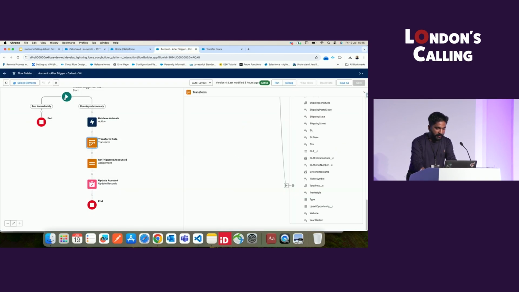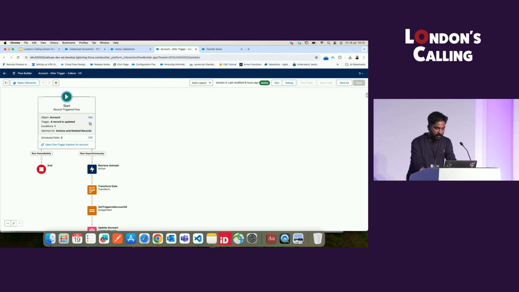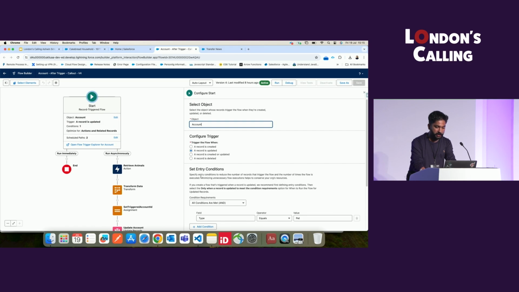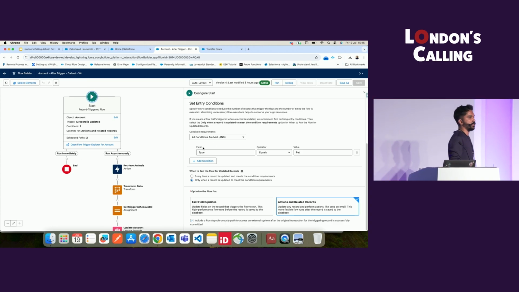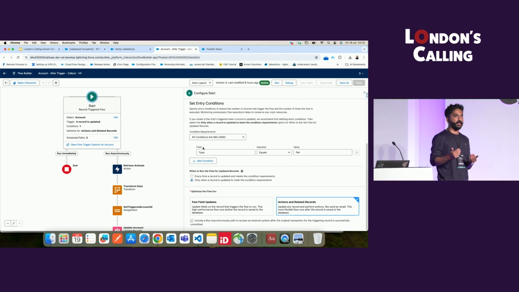Another important thing is when we have a flow which is calling an HTTP callout, especially a record trigger one, you need to ensure, yeah, we did talk about the asynchronous part, but also that there is a condition to call the flow though. You can't call the flow every single time, so it's protected by a condition, a filter criteria.